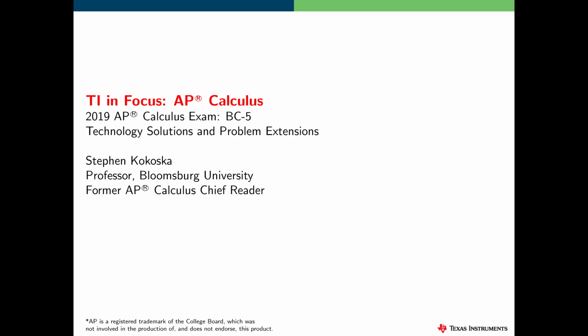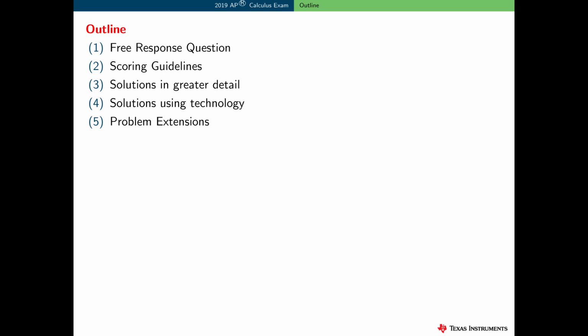In this video, I'll discuss some technology solutions and problem extensions to the 2019 AP Calculus exam, free response question BC5. My name is Steve Kokoska. I'm a professor at Bloomsburg University in Pennsylvania, and I'm a former AP Calculus chief reader. Here's an outline of the information presented in this video.